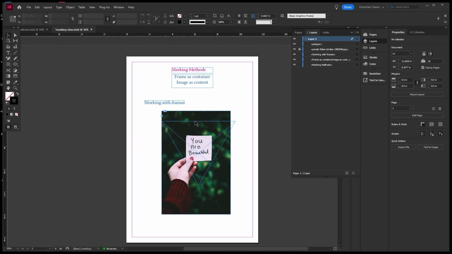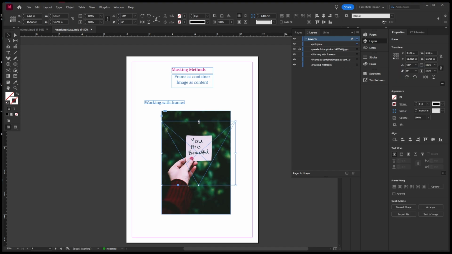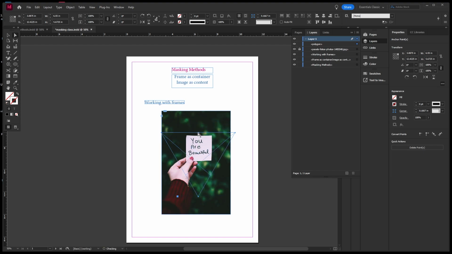Okay, next you select your shape here. You click here and move this point down. Move this point down. Select this point and down. Okay, now select this entire portion and here in properties, we have convert points. You can select this one, and we created this one.